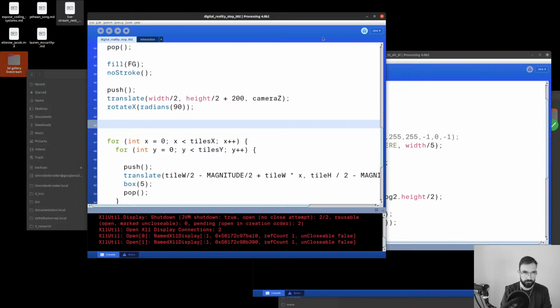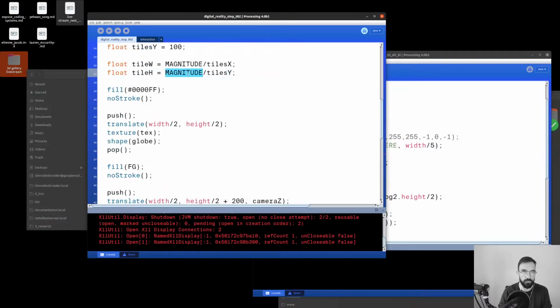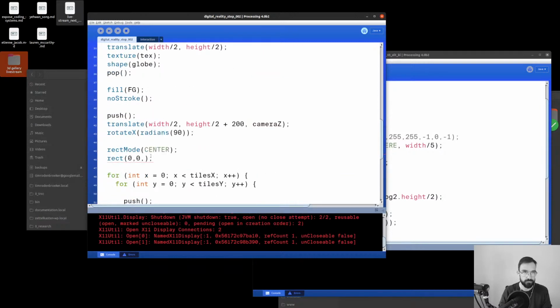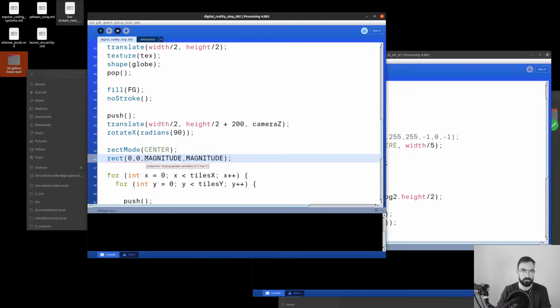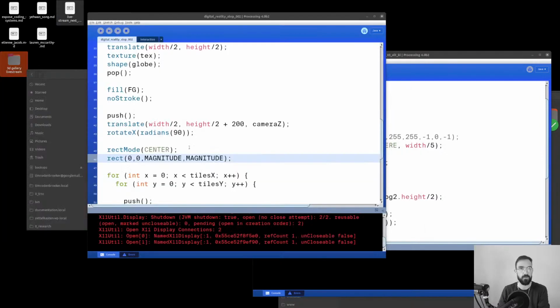And I can do that by saying something like rectMode center, and create a rect that also has the same rotation and has position of 0, 0, and then it should have a magnitude of magnitude. Yep, very cool.